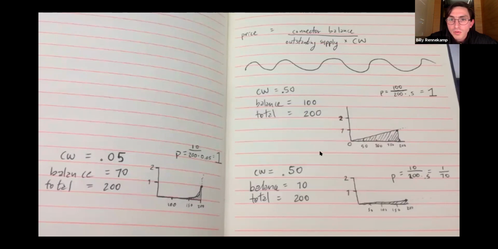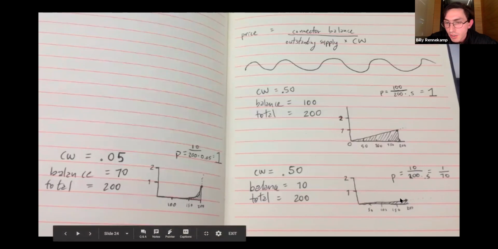In this scenario, you want to keep connector weight the same because you really like having a linear slope function. You think that that level of volatility is conducive to your community. If all you do is lower the balance, the pool balance for your working capital, your price will lower, as you can see here. You now have 10 as a numerator. And so your price now becomes 1 over 10 instead of 1. And in the diagram, you can see that price is much lower. However, the category of curve being linear has not changed.